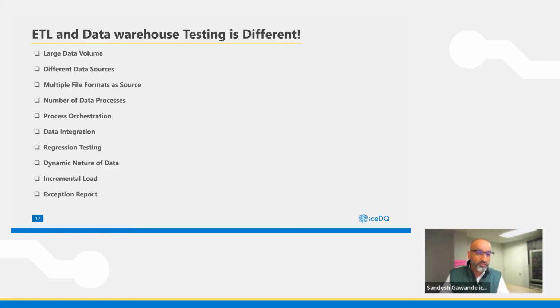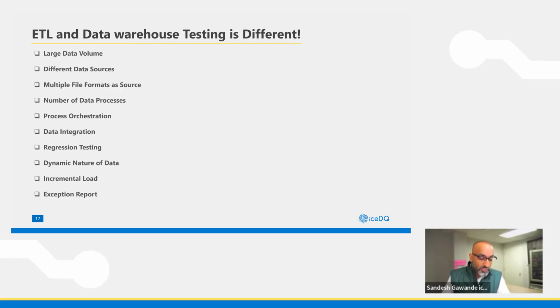Then if you look at regression testing, okay, you tested it once. How do you test it again? If you manually test it, you can't do that. So you need these rules to be created and stored in some place and deal with it. The other issue is the dynamic nature of the data. As I said, what is actual versus expected totally depends on what is fed into the system. So you have to deal with the dynamic nature of ETL testing and data warehouse testing, because every time you execute the ETL process, the data might be different. So you need to incorporate those things into your consideration.